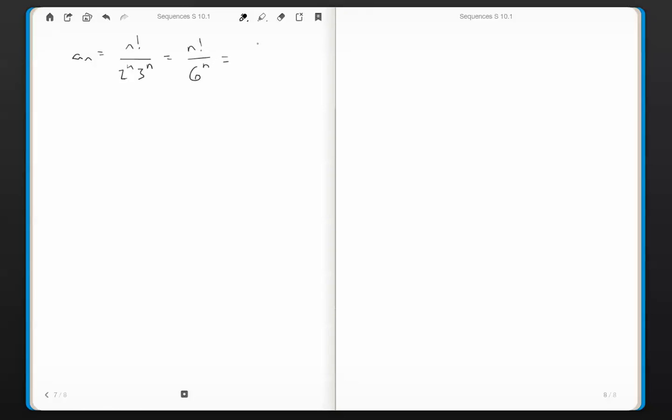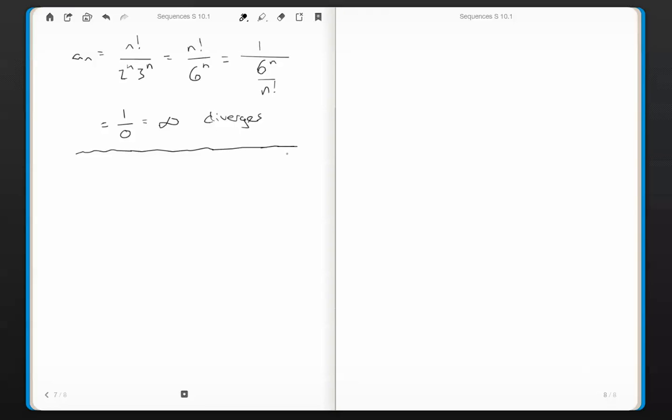Let's rewrite this as 1 over, how about that, huh? Then I can write it as 6 to the n over n factorial. Now it's the same, right? But I know for my limit that equals 1 over 0, and now I know what that is. That's infinity. So that diverges. The key thing here is we had to do a little algebraic manipulation in order to get it to look the way we want.